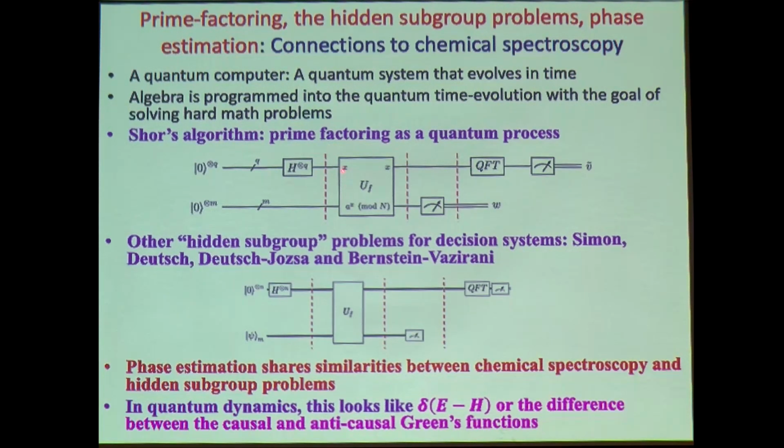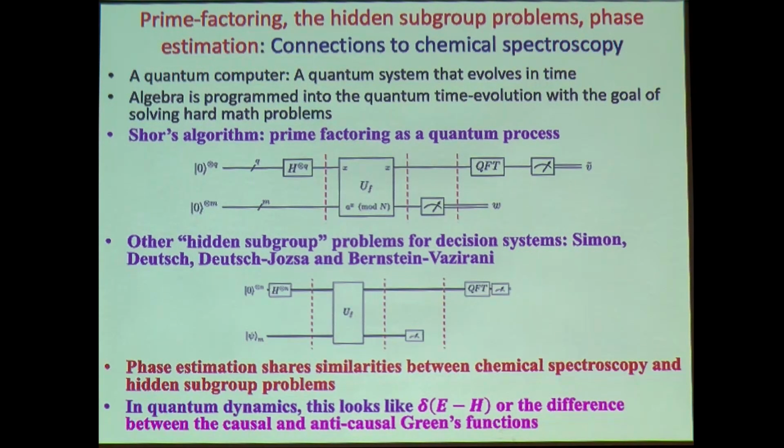And there is a unitary operation that is specially prepared in the case of Shor. It actually obeys Fermat's little theorem, following which you do a measurement on the system and a Fourier transform on the bath. Okay? And once you do the Fourier transform on the bath, the spectroscopic peaks, as we would call them as chemists, give you the prime factors of an integer that is encoded in this particular quantum system. This is how prime factoring works, and this is the basis of Shor's algorithm.